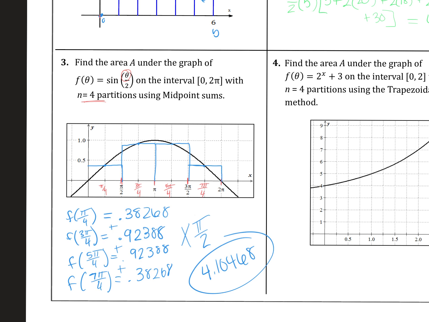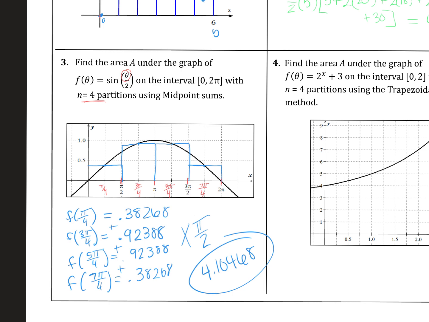And if your calculator wasn't in the right mode, that would also mess you up. 1, -1, 1, -1. It sounded like you plugged in pi over 2, pi, 3 pi over 2, and 2 pi. Or you multiplied by 2 instead of divided by 2 when you plugged it in. That's exactly it, because then that would have given you those numbers. That makes sense. So, yeah, Sam, that's what happened with yours.